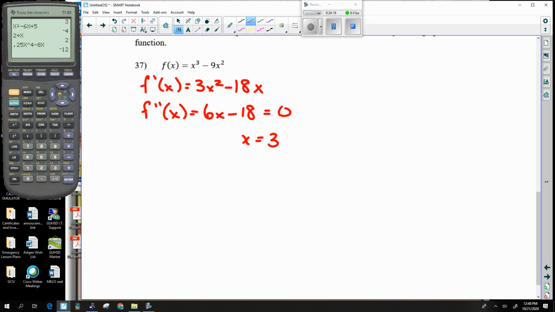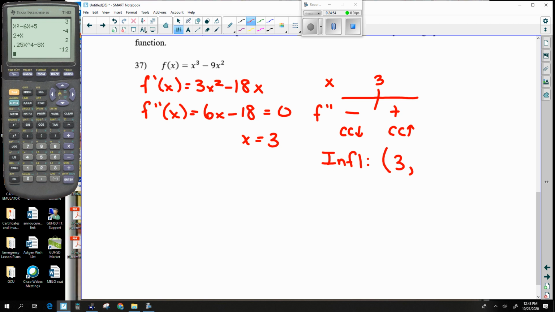So testing this, it is indeed equal to 0. So let's see if it switches from positive to negative or negative to positive. In the second derivative, I'm testing the number positive 3. If I test a number like 0, for instance, my answer is negative. And if I test a really big number like 5 or something like that, I see that my answer is positive. So this is a concave down to a concave up, and it is indeed equal to 0 at 3. So yes, this is a point of inflection. So I have a point of inflection when my x coordinate is equal to 3. But for a point, I also need the y coordinate to go along with this. So I go all the way back to the original equation, and I find my y coordinate, which is negative 54.